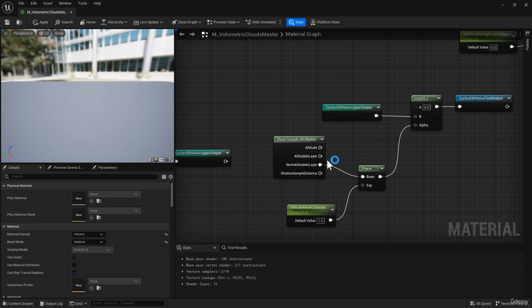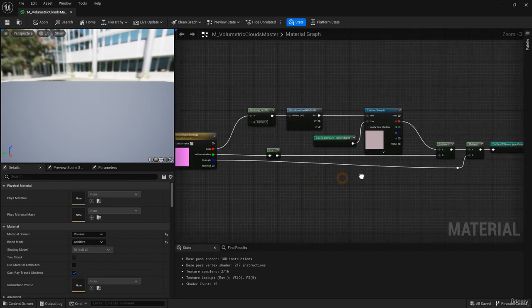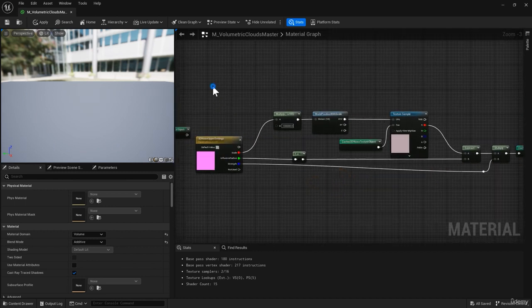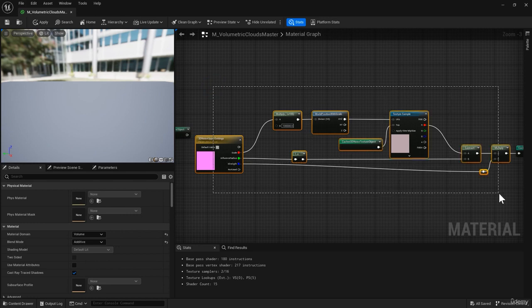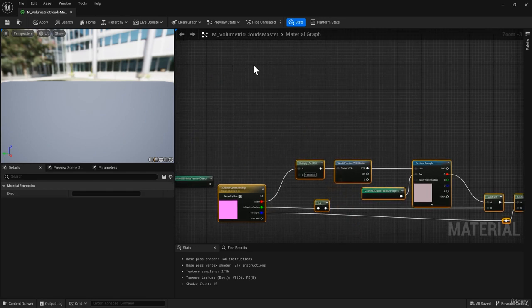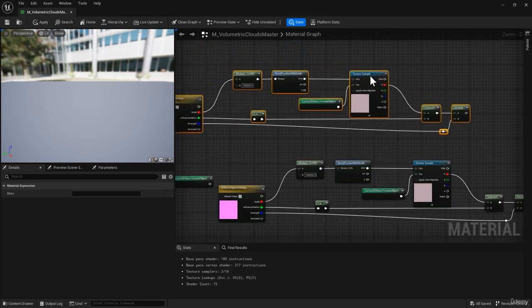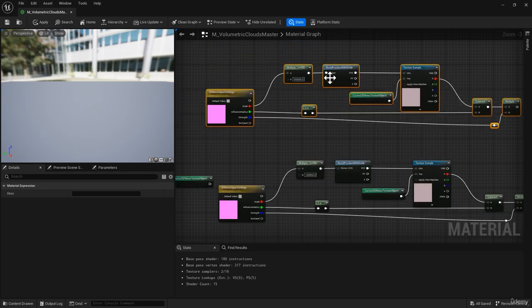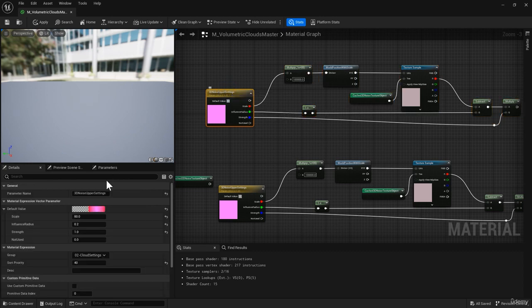Now it's the bottom part. I'm going to move back to the empty spot, select all of these nodes, then press Ctrl+D to duplicate them and move them to here. These nodes will be for the bottom part of our clouds. I'm going to change the name from upper to bottom, and change its sort priority to be 30 now. So this one should be above this upper settings.